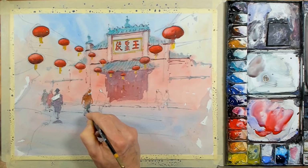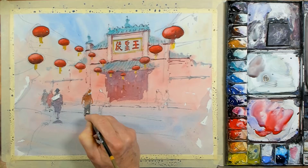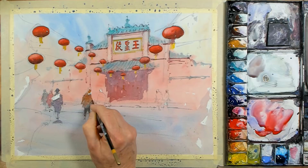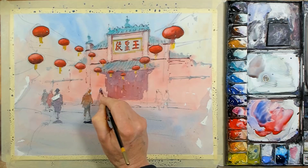With the legs, I don't want to spend too much time on painting those. If I spend too much time, they can look a bit too rigid and lack movement, so I've got to be a bit careful. Sometimes when I draw figures, the quickest ones end up being a little bit more realistic. The more time I spend on the figures, I get dragged into the detail of them, and particularly the legs. Now the shadows, don't want to overwork those shadows too much. And then the next figure along.